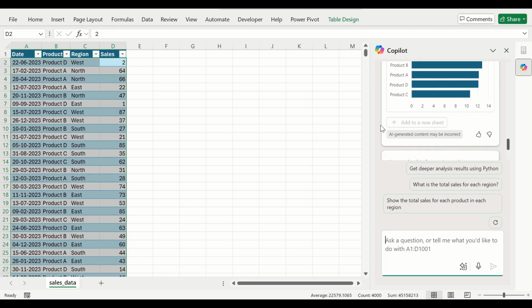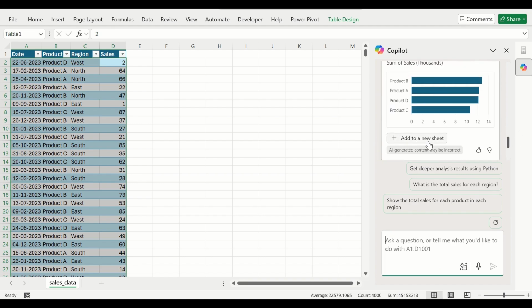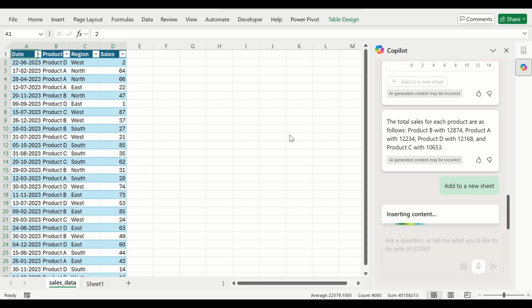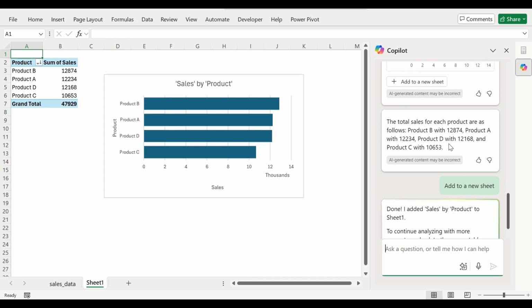And it has given the answer. I can directly click on add to a new worksheet. It has also told me the total sales for each product as follows, and product B is with 12874. That is the highest sales.